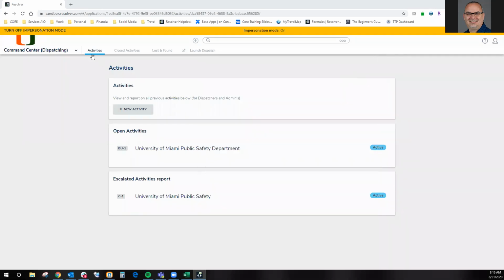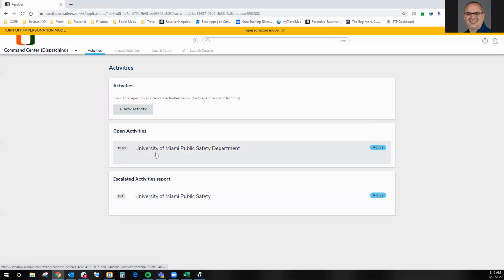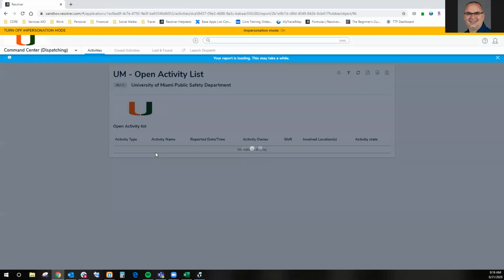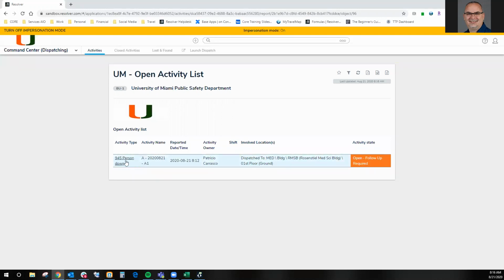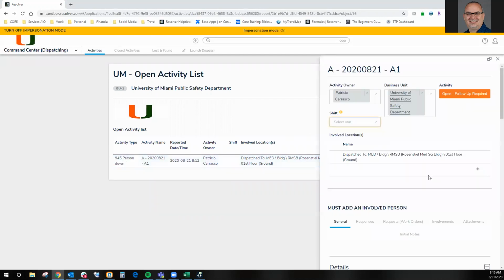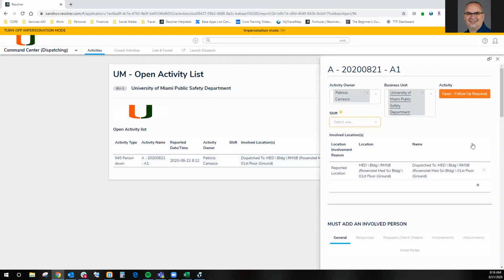Okay, so now you'll see, again, I'm in as Jeff. I come and I look at the command center section. I click on the open activities. When I do that, it's going to show me a list of all activities that are currently in an open state. As I'm looking at that, I can click on it. You'll see it pops up a little side window. Depending on what you're trying to accomplish, that little side window is really kind of nice because it allows you to make quick changes on something really small.